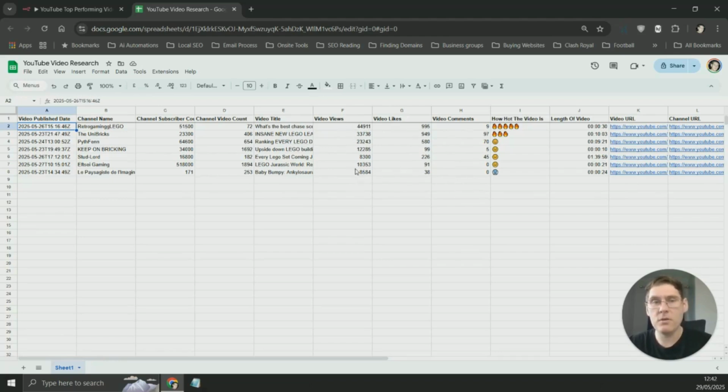If a video's got a lot of views, but not many likes and video comments, we can see that the engagement metric, how good it is, is a bit low. But the ones that have a lot of views, a lot of likes, and some comments, obviously get the better symbols you can see here. So the ones with the better symbols are the ones we should focus on creating next.